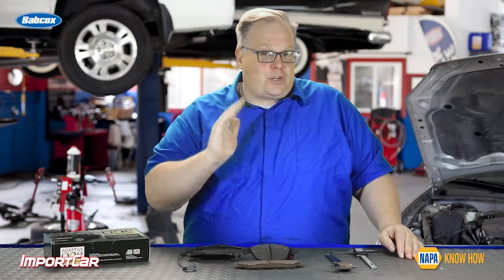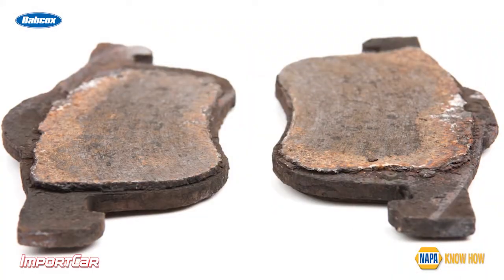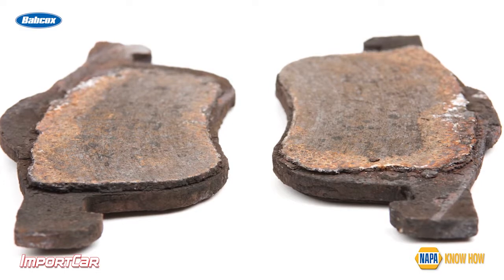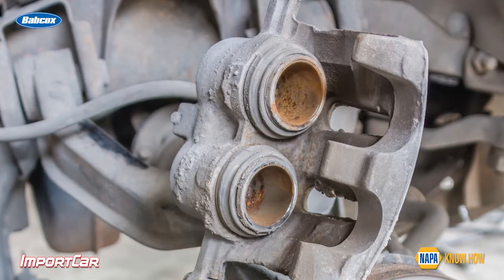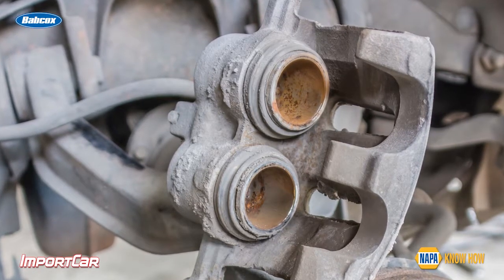The most critical thing to understand is that the minimum wear specification also plays into the brake rotor. If both pads are worn to the minimum wear specification and the rotor is down to its discard thickness, this can cause issues with the caliper. In other words, that piston in the caliper is becoming too far extended and it can cause a leak and possibly a hydraulic failure. This is why you need to check the brake pad thickness to make sure it meets the specifications set forth by the manufacturer.